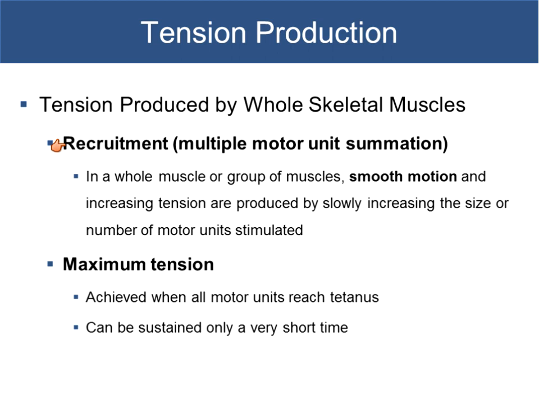Another good example would be doing a wall sit. Wall sits are basically you put your back on the wall and then you slide it down until your legs are in about a 90-degree angle, and it looks like you're sitting in a chair, but you're not sitting in a chair. Only your muscles are holding you up. Now, when you first sit in that wall sit, you could probably do 5 or 10 seconds very easily and hold a conversation with someone, depending on how well shape you're in.